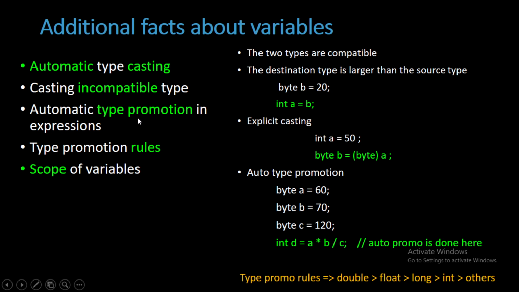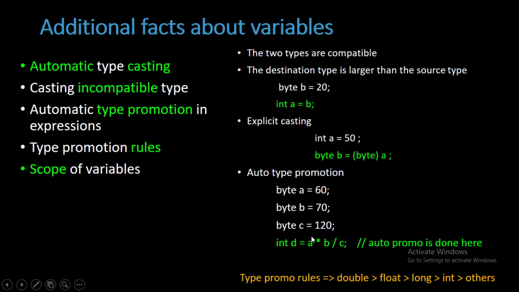Then we have automatic type promotion. For example, if you take the below code, I have 3 different variables which are of byte category. Then I just multiply them and do some mathematical operation. My compiler foresees this operation and knows that the outcome of this multiplication or division might lead the byte numbers to exceed the memory location. So it automatically promotes them from byte to integer. So that's what is happening here.